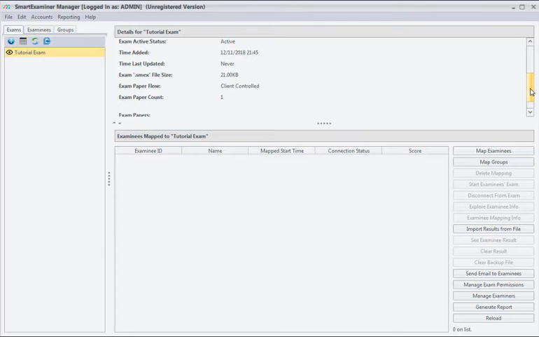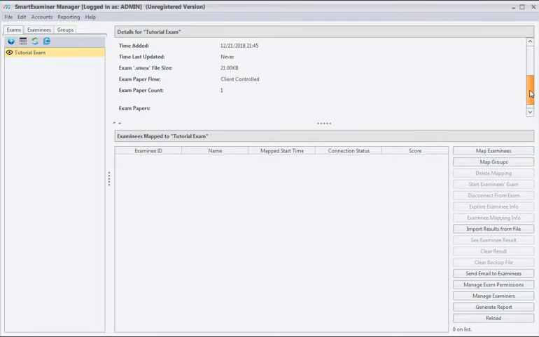We're still going to talk more about this when we get into taking the exams. This shows the number of papers in the exam, and we just have a single paper here, which is aptitude. As you can see, it has just 4 questions.